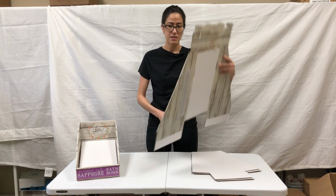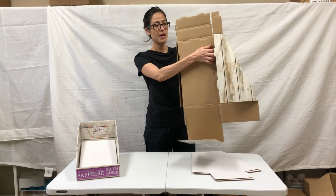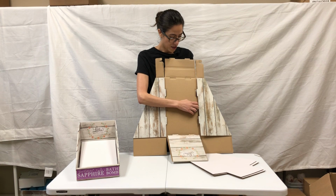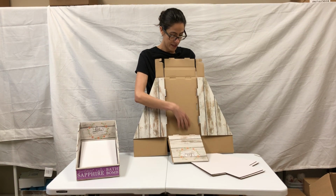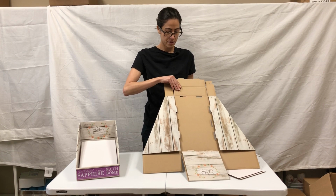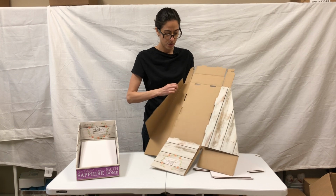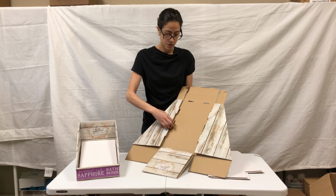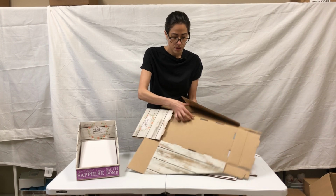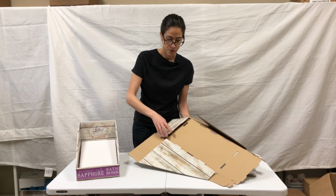The first step is there's all these little holes right here that need to be just poked through them, and you want to get all those little pieces out. There's 3 on the long side and then 2 on the short sides. So I'm getting all of these out. 1, 2, 3, 1, 2, 1, 2, 3. Okay, and then 1, 2.